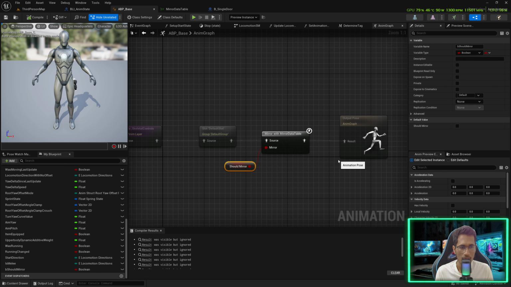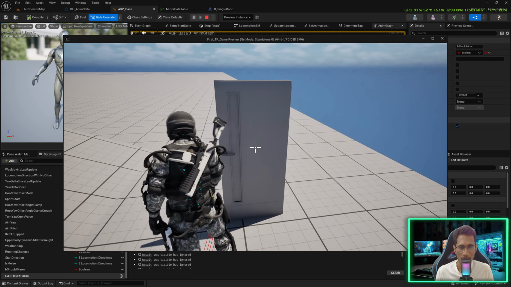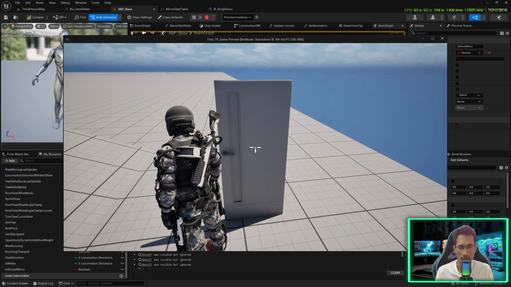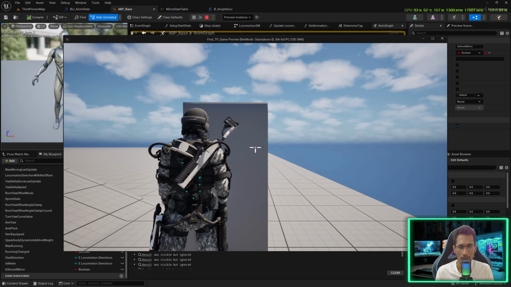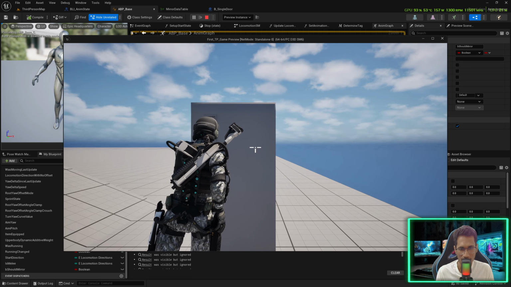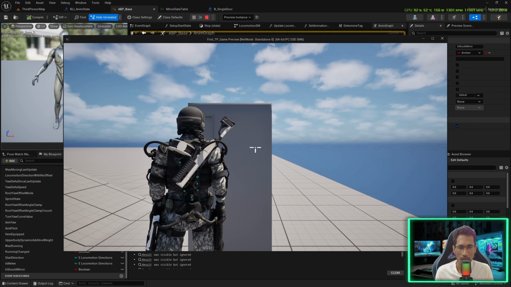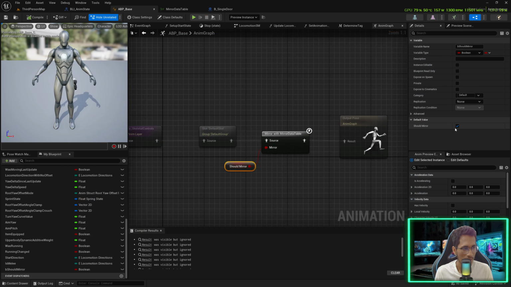And before we edit it, let's test. So right now it is false. I'll set it to true. And if I compile and play, and if you're following me in parallel, you will be able to see the movement is different. If I press E, you can see I'm using my left side this time. So this is how you can mirror the animations. I'll set it to false because we only want to mirror if you are standing in front of the door. If there is some different animation, you can use this interface to communicate whether you want to mirror or not. So set it to false and compile.